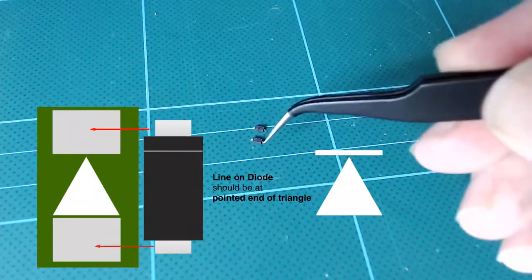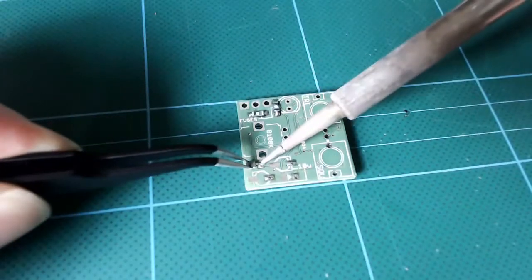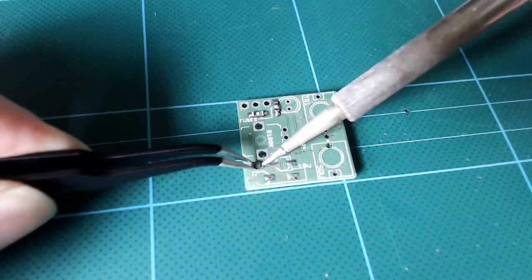If you can't see the line, a torch on a cell phone camera will help you a lot. So we put a blob down, we slide it in, and we're done. And then we can do the other end as before.